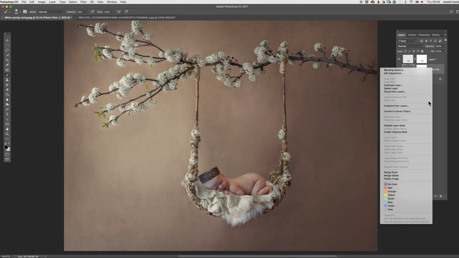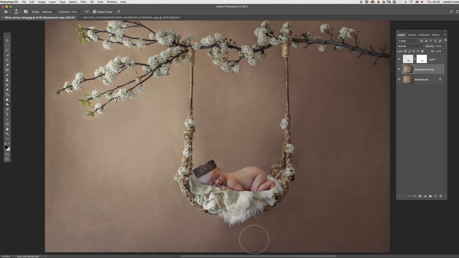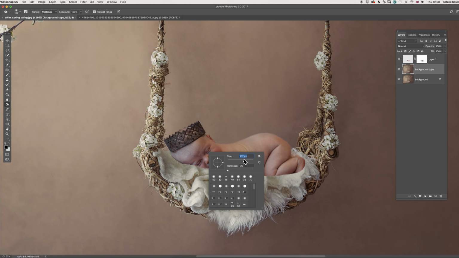Okay, happy with that. I'm going to merge it down now, and I'm going to duplicate this layer just to get a little more shadows. I usually use my actions, but just in case you don't have it, I'm gonna use it on midtone. So this is the burn tool, and on midtone, just creating a little bit of shadows here and there.